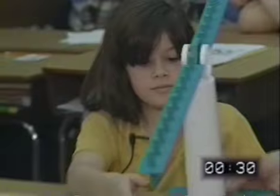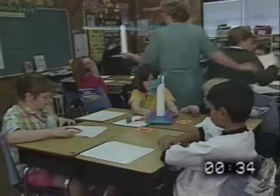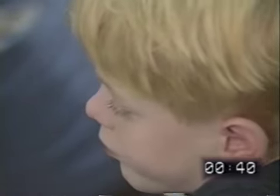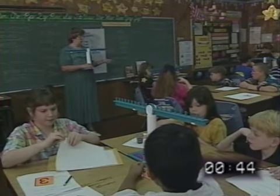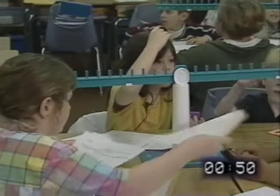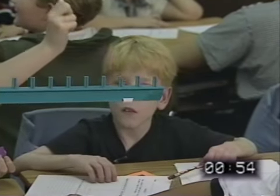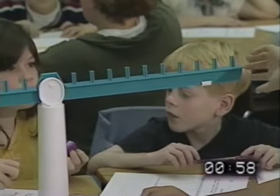Jenny begins the lesson by giving the students a specific set of directions. Each group gets a balance, and the students begin their work. As you're looking at your balance, on the left side, put four tiles above the eight. See on here, there are numbers. Find the eight or count down eight pegs, and put four tiles on the eight.